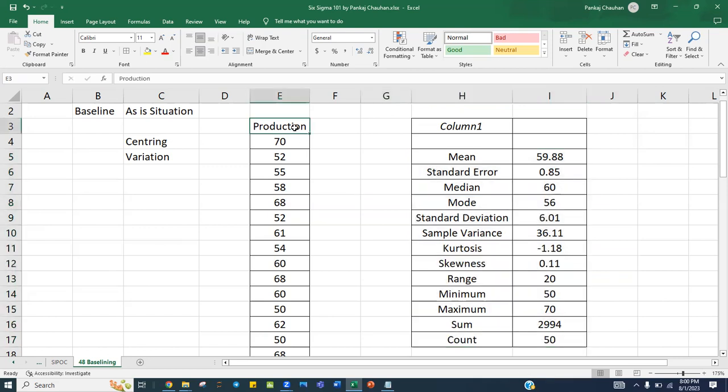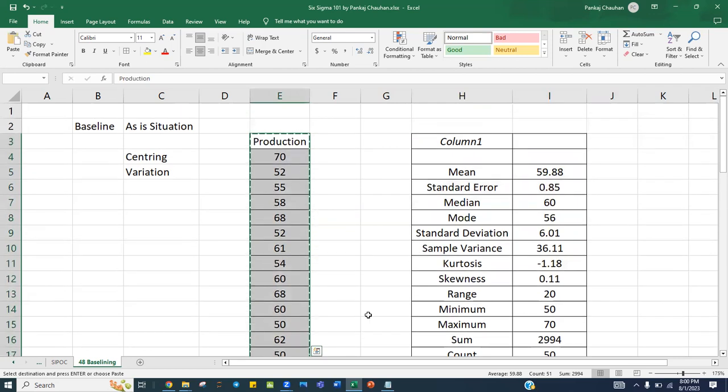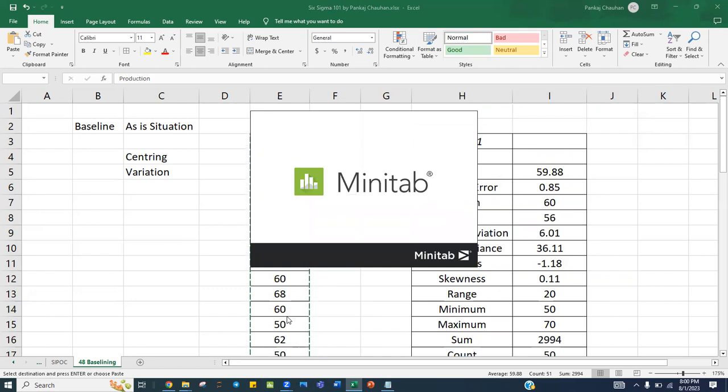Now, how to understand this data in Minitab? I just copy this data and click on the Minitab software here. Now the Minitab file will open. I just need to put this data in a data column.